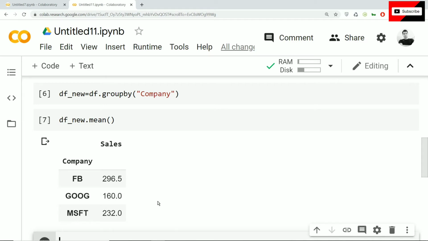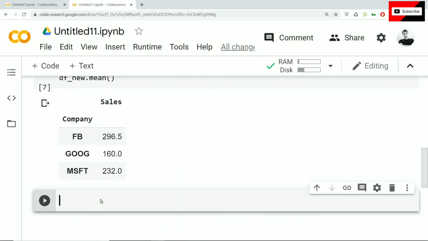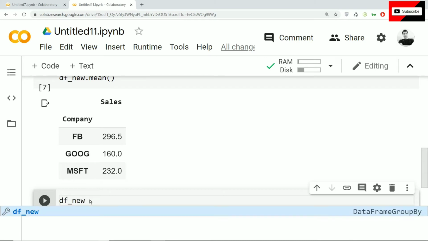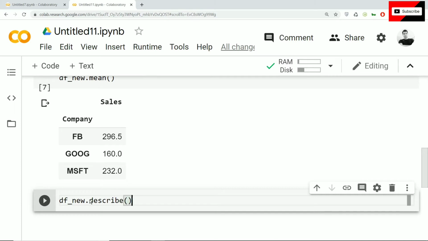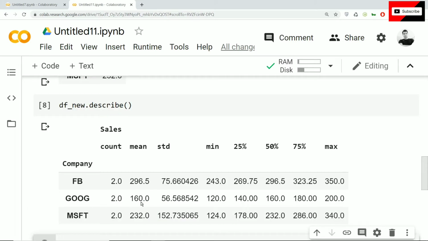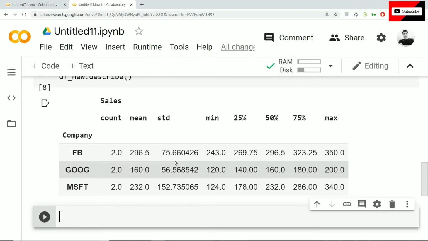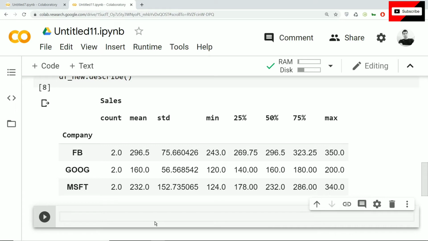Now you can perform various activities. First of all, we need to give you a brief overview. There is a function called describe. Describe will give you all the universal functions out there. It gives you the count, mean, standard deviation, minimum, 25%, 50%, 75%, and maximum also. So you can visualize all the data with the groupby method. You don't get the whole mean or whole standard deviation of the table; you can get only the data based on the company.